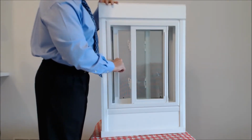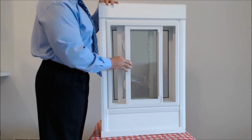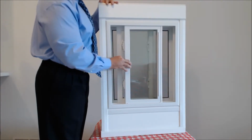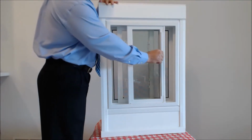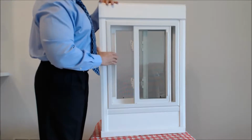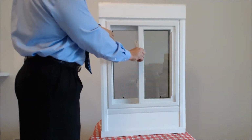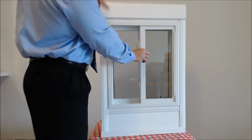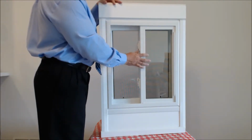This is the dual sliding window options. Both panels will definitely slide from side to side. You're still only going to get 50% ventilation because only half of it opens. I highly recommend, unless you're on an upper deck, to get the single sliding, because less moving parts, they seal better. Now I'm just going to lock this again.